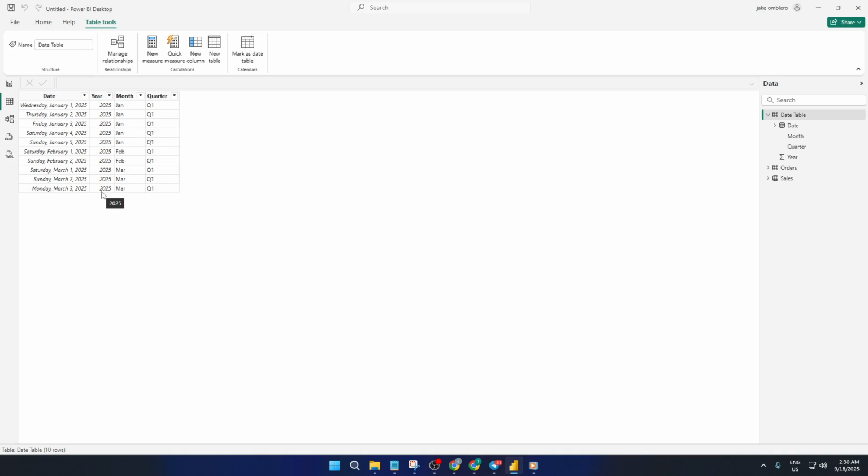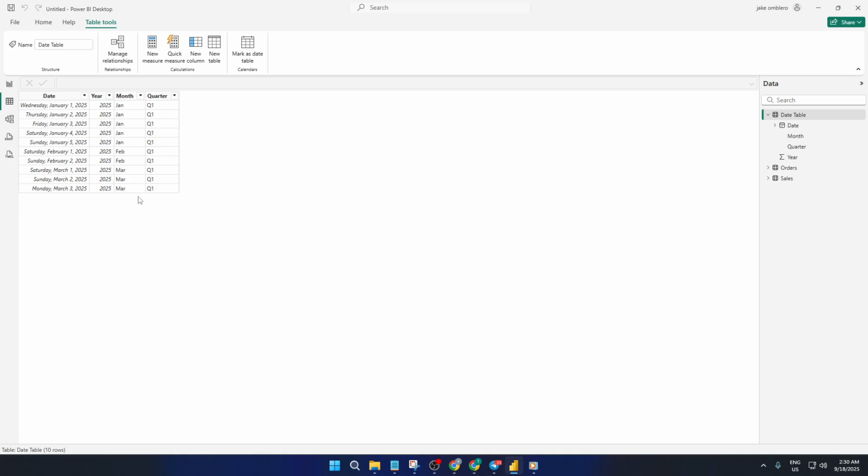Now you can expand this pattern so it covers every day in the year, or even beyond if your data needs it. This might take a few minutes to set up, but trust me, investing this time upfront makes everything else way easier later. The reason for having all these breakdowns, year, month, quarter, is so you can slice and dice your analysis in multiple ways. For example, maybe you want to see quarterly sales growth or how order volume changes by month. The date table gives you this flexibility.